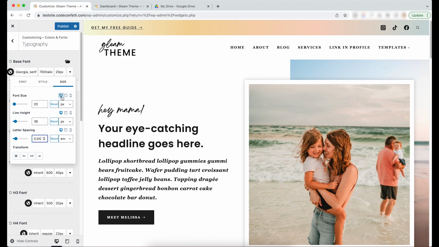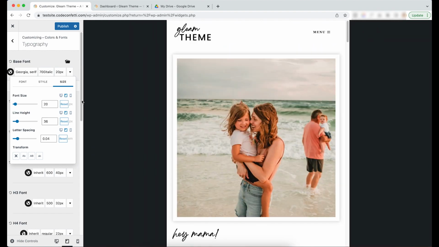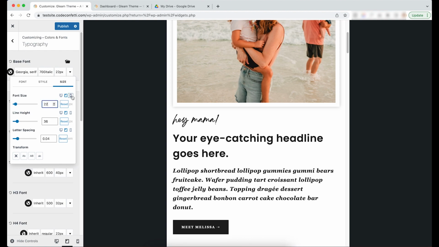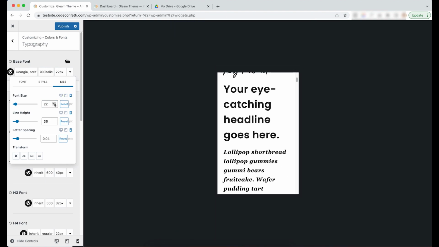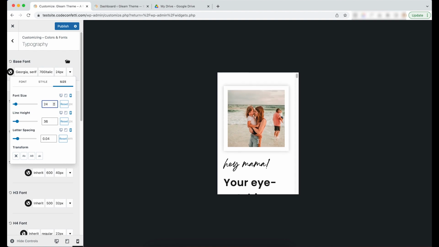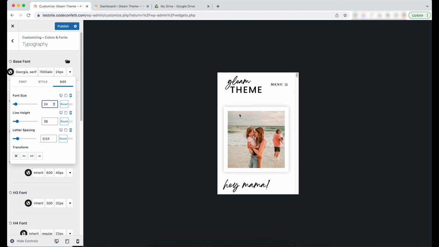So right now, I have desktop selected, but if we wanted to change our font on a tablet, we could click on that icon, and maybe I want to make my tablet font a little bit bigger. And then maybe on my mobile device, I even want to go a little bit bigger than that. So that's just a really cool way that you can control your different fonts responsively across different devices.